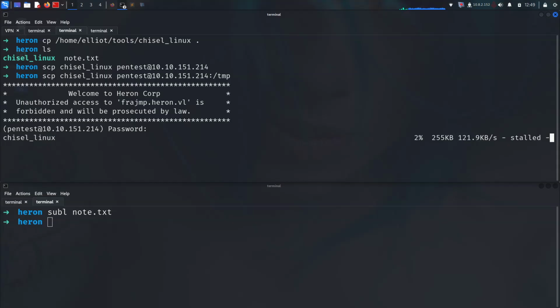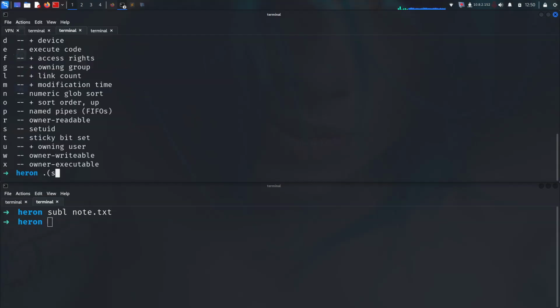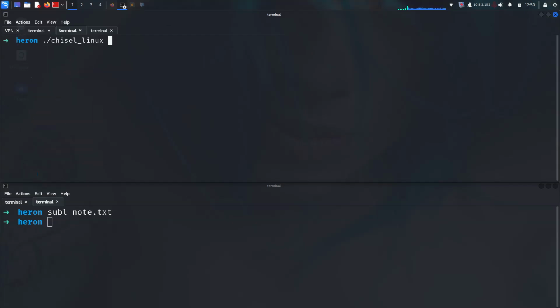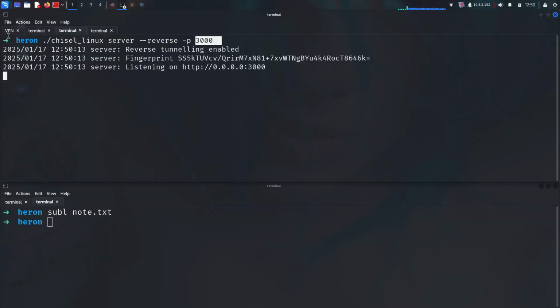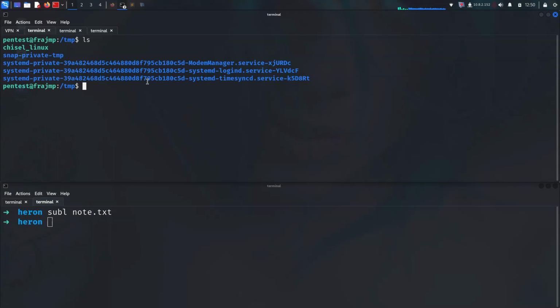For the port forwarding, you may want to use your machine as the server. We need to run the ligolo server with reverse, and on a port we can try this one. Then we can run ligolo Linux as the client.